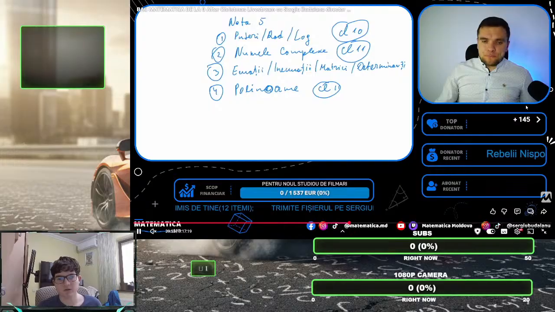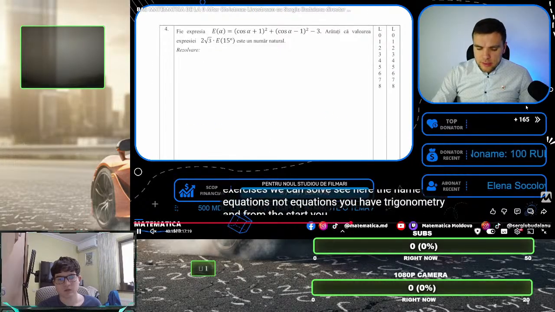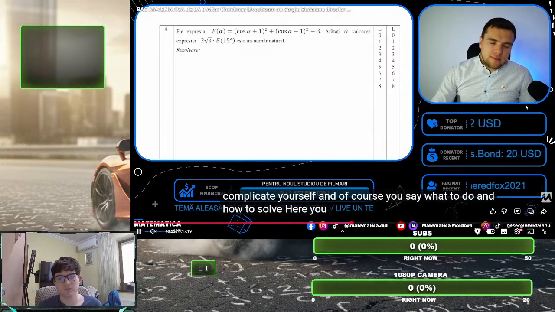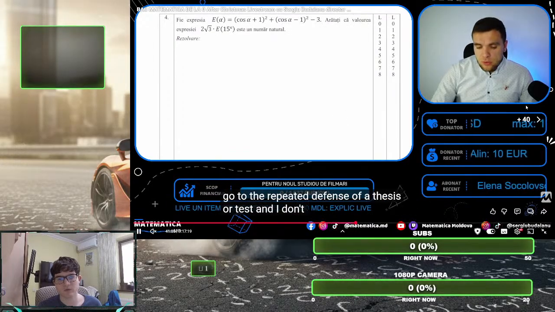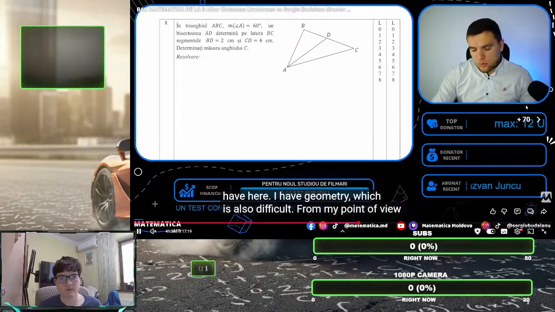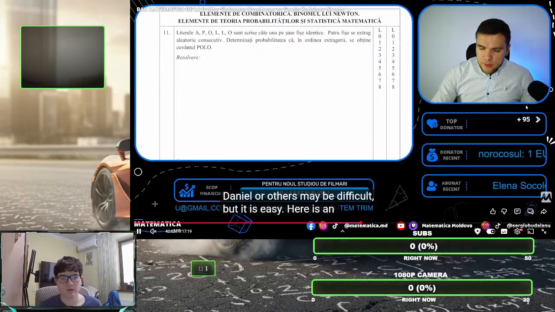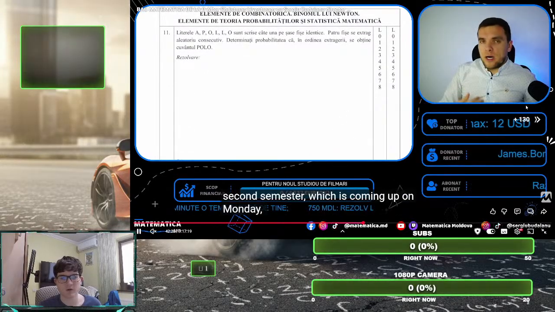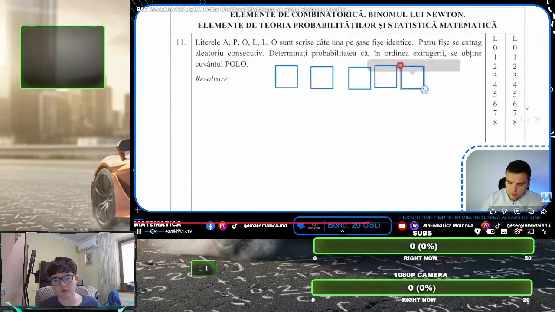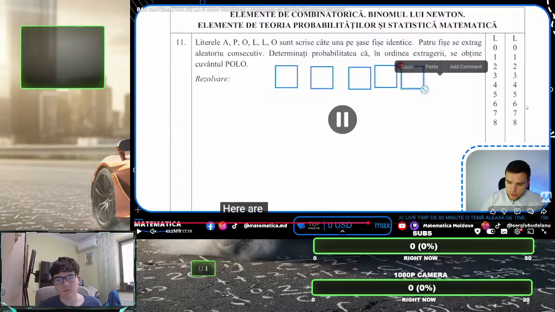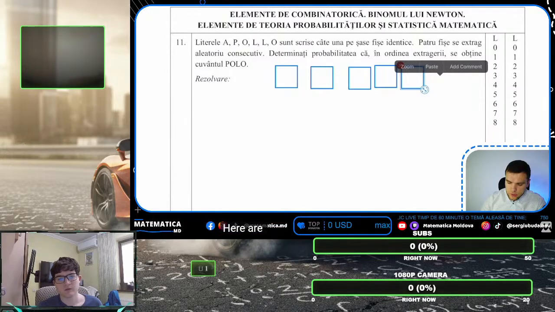Polynomials and stuff like that, I suppose now. So we got exercise 4 here. Probably gonna do 4, it's with cosine and stuff, so that's harder, we can skip that. So we go straight to probability, because probability is easier. And I think I did this exercise before with Apollo, but we're gonna figure it out.